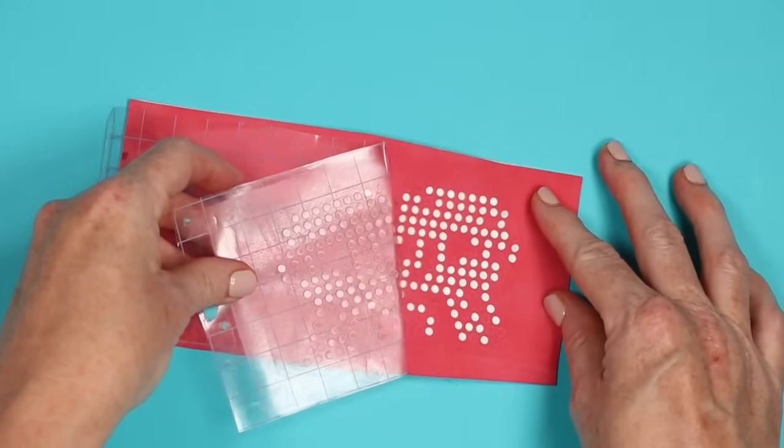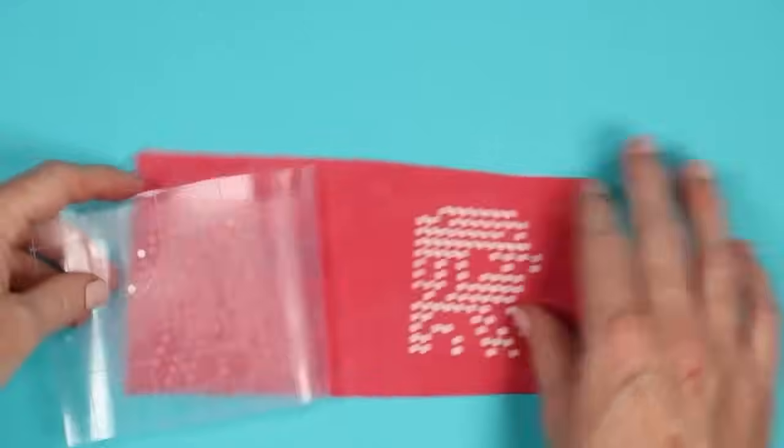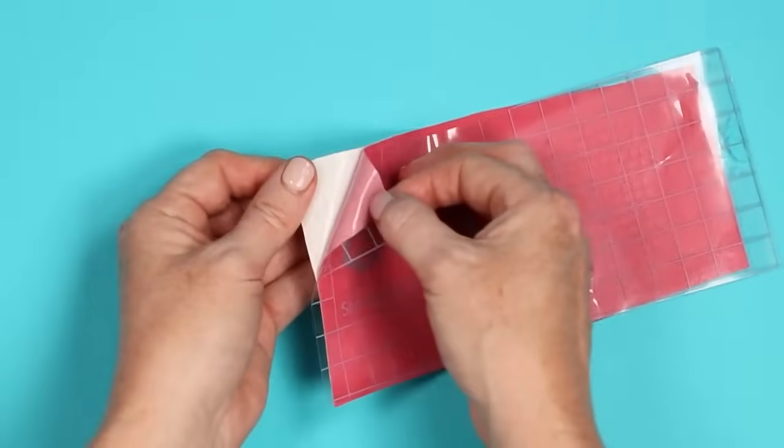So I just peel these back, and I find, for me, if I just tried to pull the flocking back from the backing paper, I'm going to do that over here.